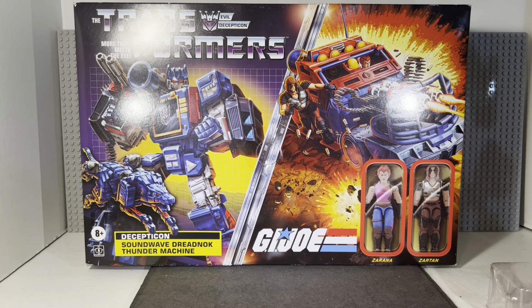The package art is awesome. I don't know who did the G.I. Joe side, but the usual Marcelo Matere artwork is over here. And the Thunder Machine has the classic explosion on there, even though in 1986 they actually had, that's the first year of the digital fire or whatever. But whatever. It's the original backing, so it makes sense.